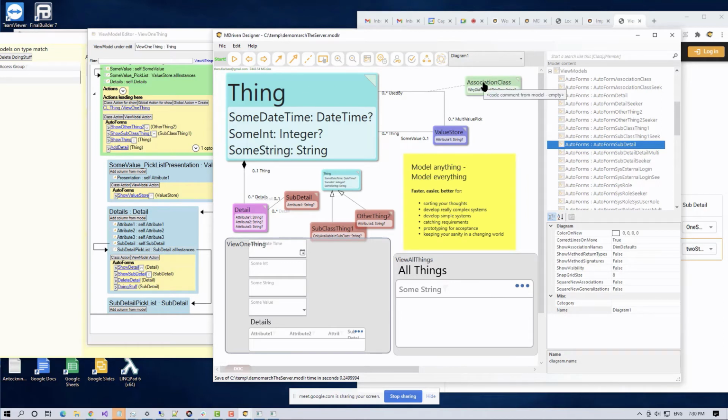And depending on the use case, you sometimes want to show the actions for this end, and sometimes for this end. And of course, you could do a lot of view model actions for the specific cases, or a lot of class actions for the association class. But it's more practical to say which end to follow.